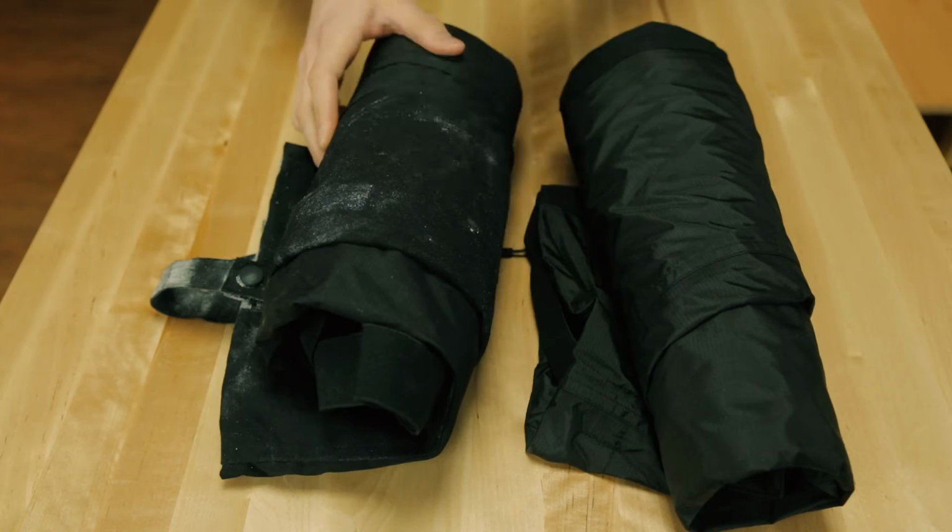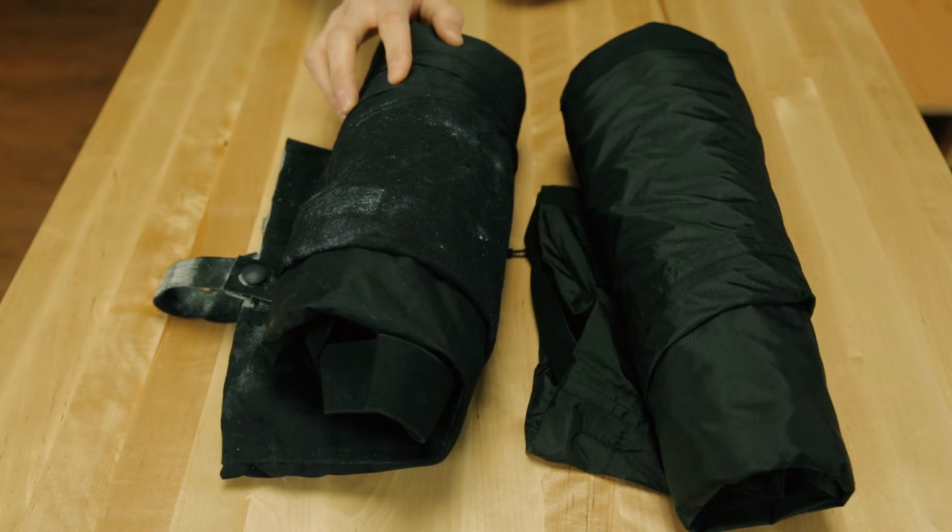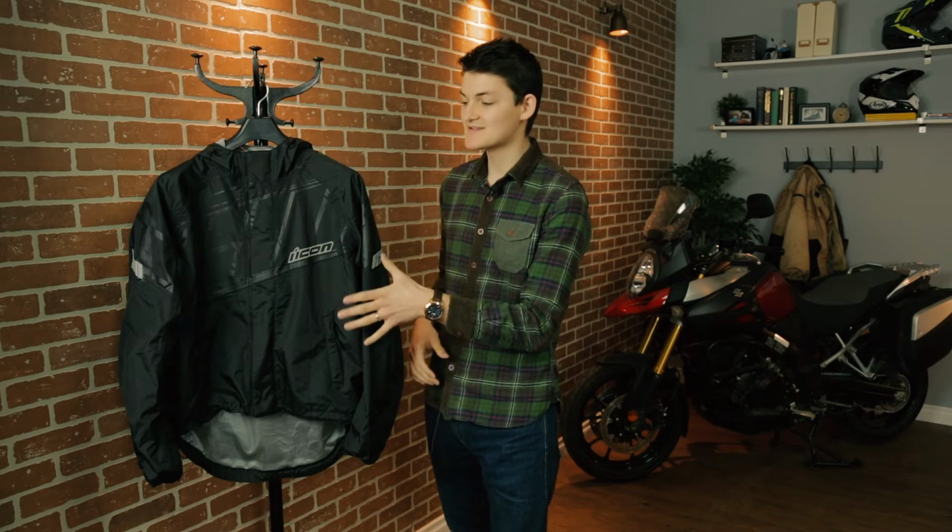Well, I actually rolled up my old Icon PDX pants next to the newer Icon PDX 2 pants, and nope, there's barely any difference. I have no doubt that the PDX 2 is really about cutting costs. And that's frustrating because Icon is charging pretty much the same price for it. So with the new PDX 2, Icon has taken a giant step backwards.